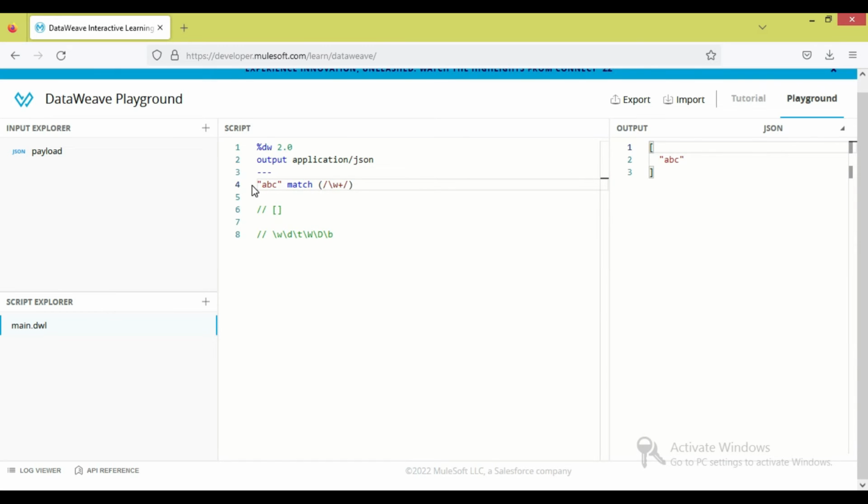Now if you want to match digits like 1, 2, 3 in your input, then you can use \d. Surprisingly, \w also works with digits. The opposite of \d and \w is \D and \W. So if you just replace this with a capital D, it's not going to match. Explicitly it's saying you do not want to match anything which has to do with a digit.